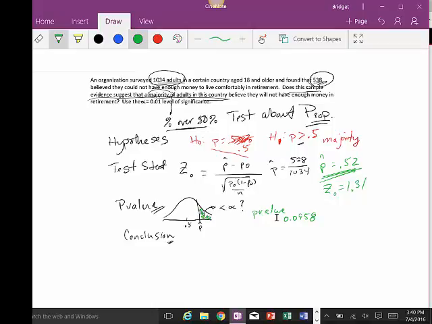And so then for our conclusion, the question becomes, is the p-value less than alpha? So we're comparing 0.0958 to our alpha level that was given in the problem here as 0.01. That's a pretty small level of significance. That's about 1% compared to 9.58%. So certainly the question of is it smaller here is no. So we do not reject the null hypothesis.